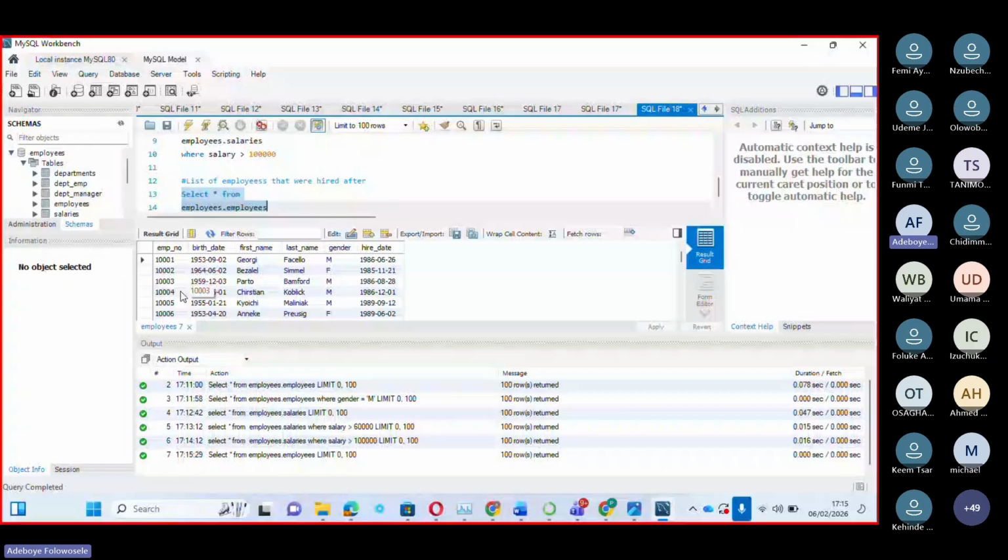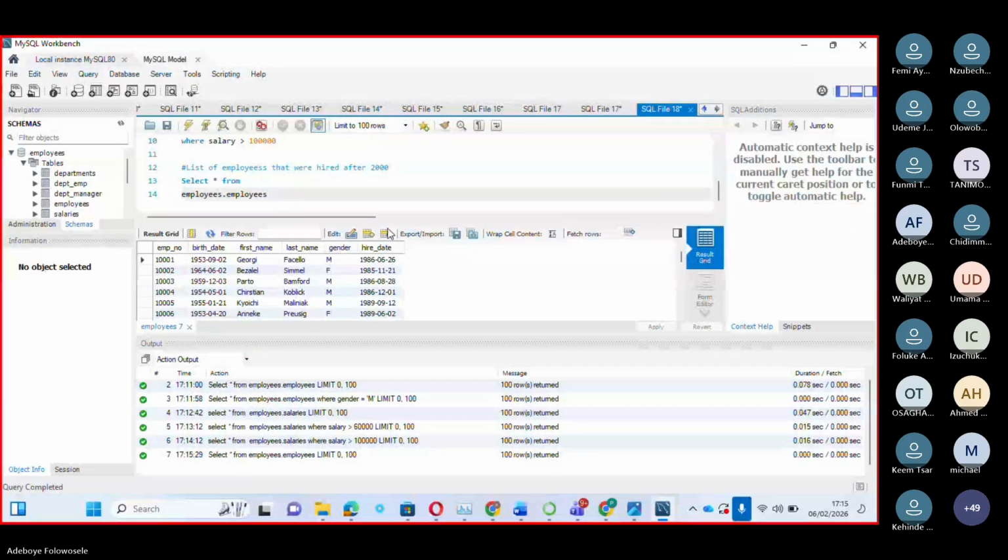So that will be where hire date is greater than, for employees hired after year 2000, you still have to put it inside a quote, 2001. So let me run this now. You can see these are the employees that were hired after year 2000. You can see that there are not many.